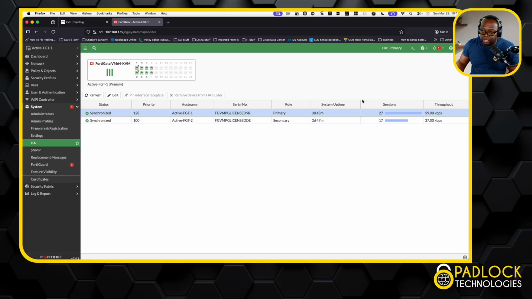This is why you don't see active-active like that in the wild, because people tend to not size the firewall correctly. And then now you have sessions dropping on the other firewall because you didn't size it for 100% of the load. So if you're going to do this, don't do that.